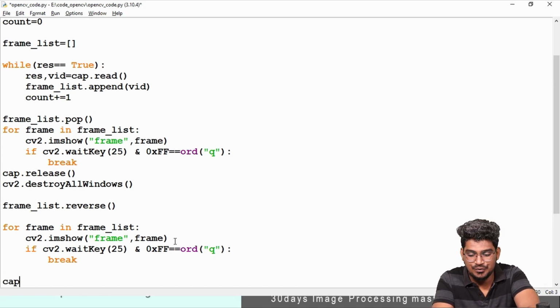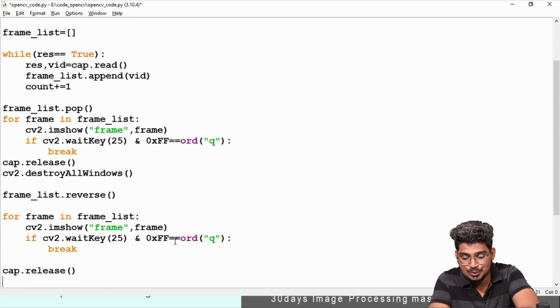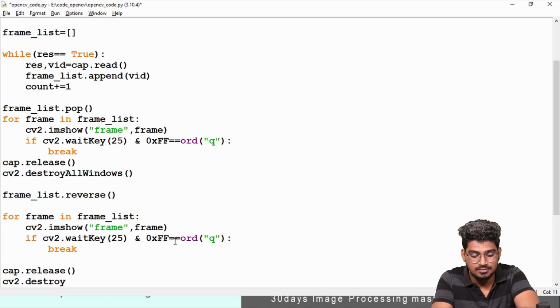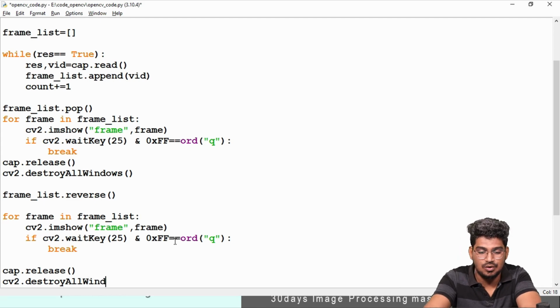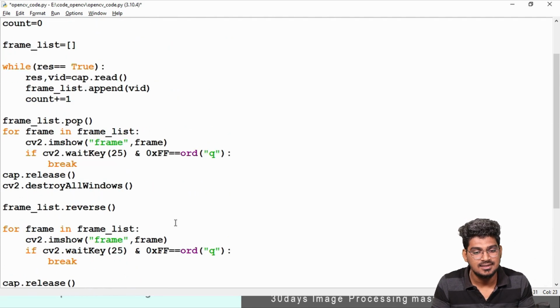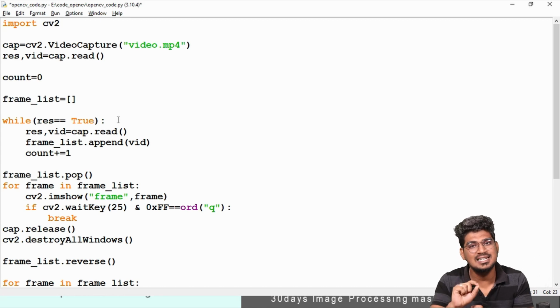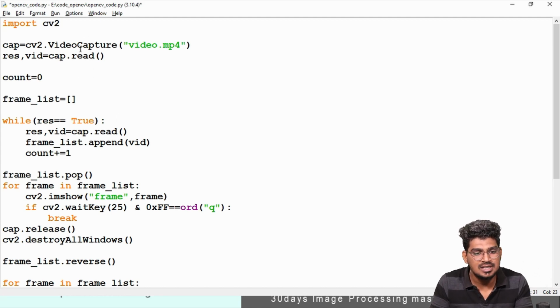The capturing of the frame, release of, then cv2 dot destroyAllWindows. Okay, so windows of that, right? Now is that clear? Is that clear, guys? So here I am not writing or saving each and every frame. That is a different function we have. I am right, we are going to write imwrite, in the sense that will be helpful. So I hope all of these are clear.